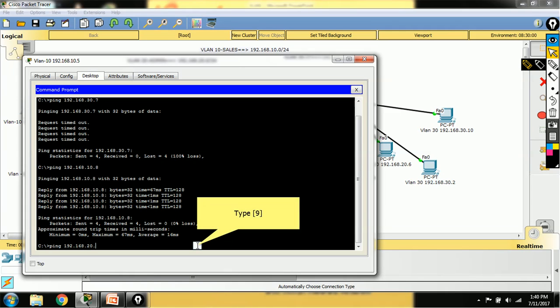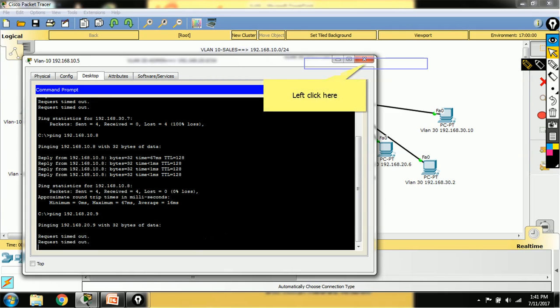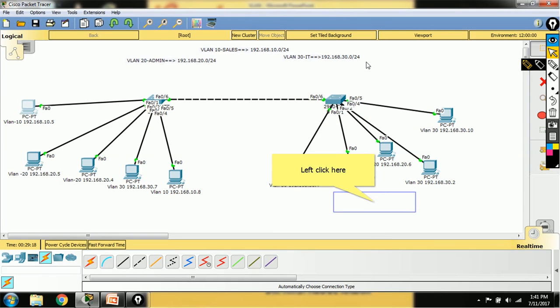We are not supposed to get any ping information. Let's see. Just timeout. Yes, we're not getting any ping information because this PC is in the 10.0 network, and this PC, although in VLAN 10, is using another subnet.